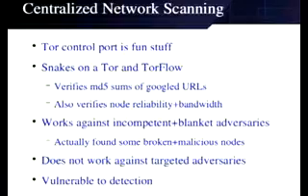So Snakes on a Tor and TorFlow were a couple of the projects that I developed for scanning the network in this way. The goal of Snakes on the Tor was essentially to verify the MD5 sums of random URLs. The idea is to detect nodes that are modifying content, or in other words, to get the motherfucking snakes off the motherfucking Tor. It also grew into something where I realized I could also verify node reliability, verify bandwidth, and try to detect liars, and these sorts of things.